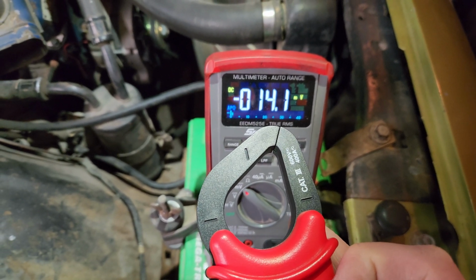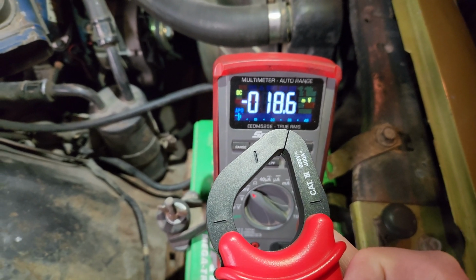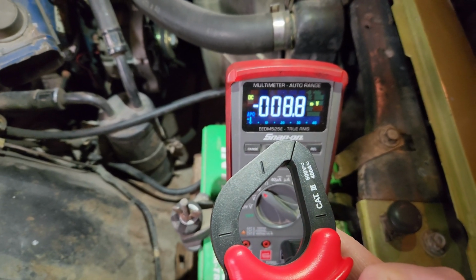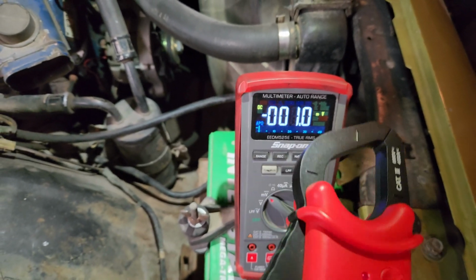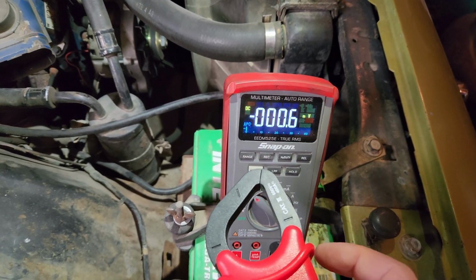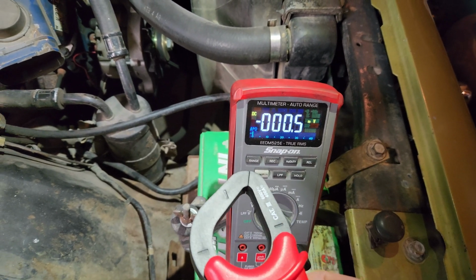Oh, wrong way. Positive, go positive. Okay, so we're just going to get it pretty close. Then you want to snap the jaws a little bit to dissipate any leftover charge. You can see it dropped a little bit more there.